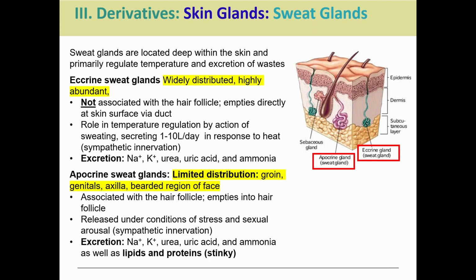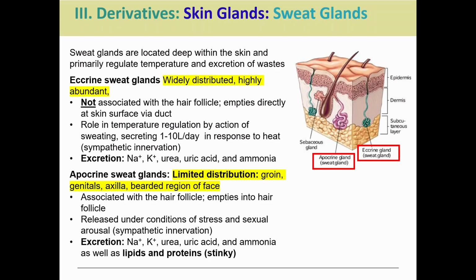Moving on to sweat glands, we talked about them briefly, the eccrine versus apocrine. Again, eccrine, we find all over the place. They just go right out onto the skin surface, and they're going to be secreting this water-based sweat that generally has maybe some electrolytes and whatnot, but not a whole lot of crazy stuff in there. So it's not the sweat we would associate with body odor. This is just to help us regulate body temperature.